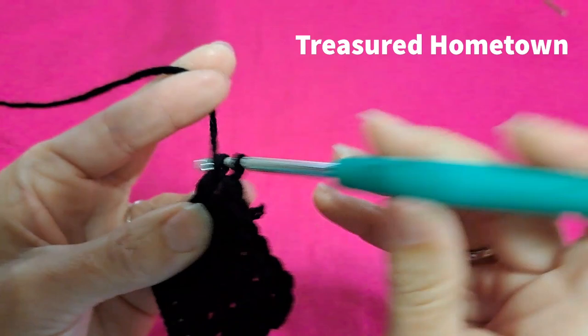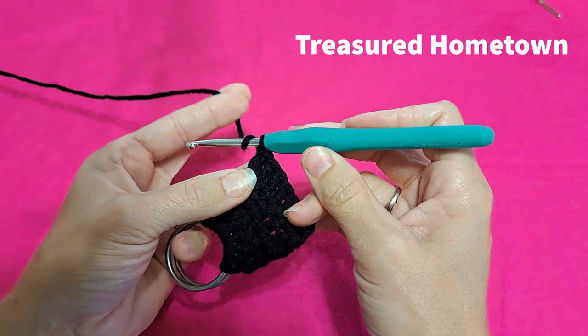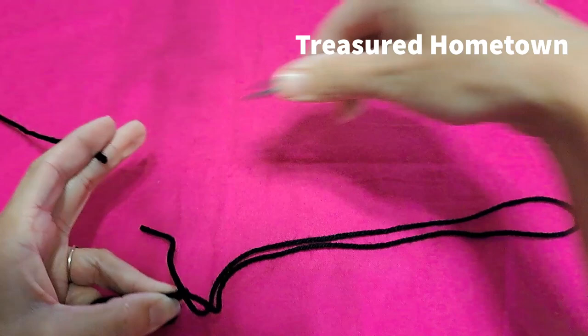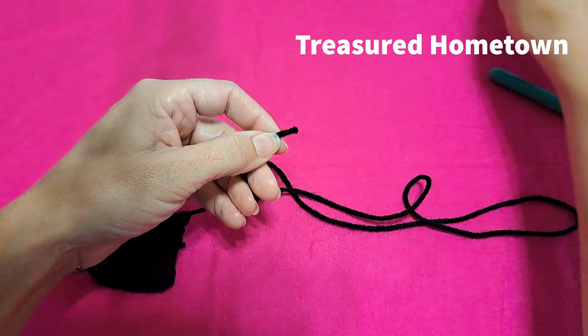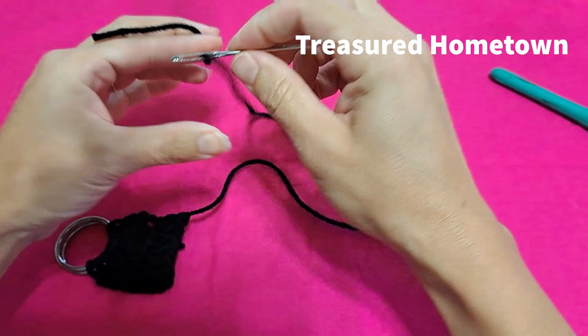Now that we've got that, it's just single crochets to attach the welded metal rings, and then 3 rows of double crochets. We're gonna tie off, but I'm gonna draw up the end, I'm gonna say about 18 inches long. Now we most likely won't use all 18 inches, but I would much rather have too much than not enough. Then I'm going to simply thread the end into my darning needle.